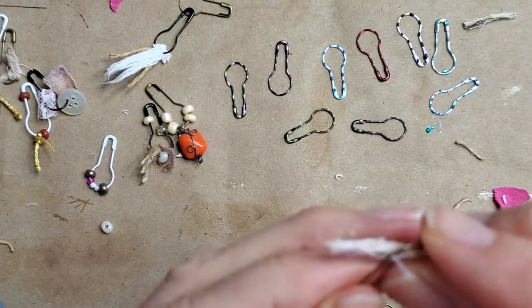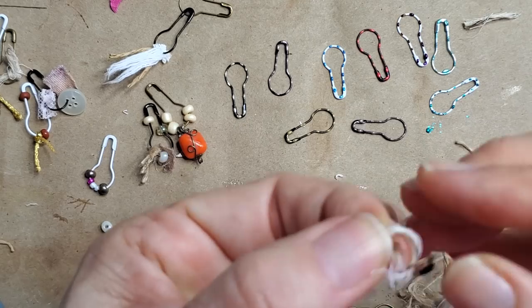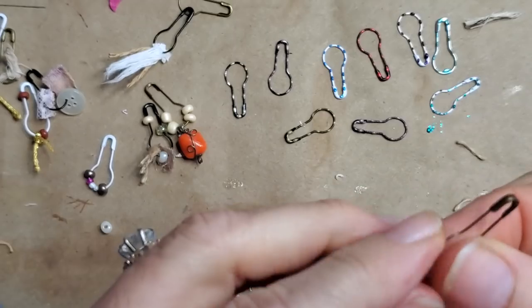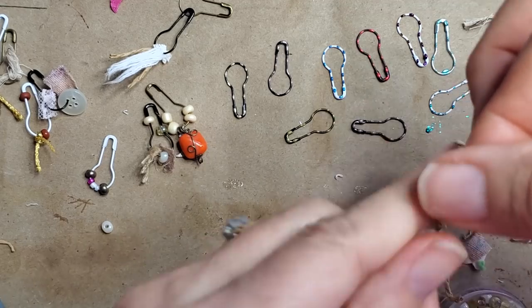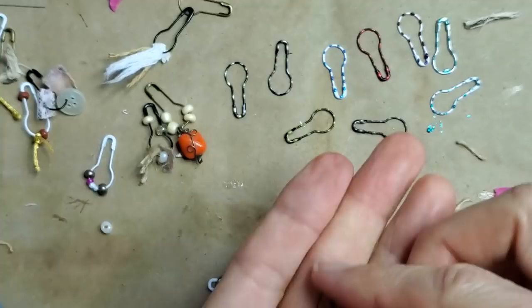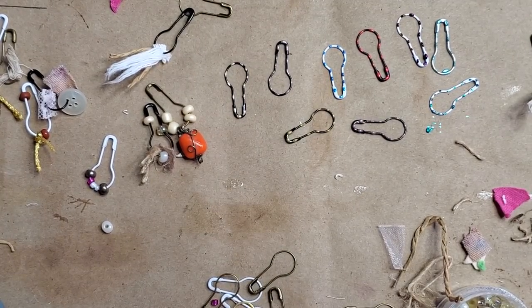And I think I will grab this brassy bronzy color now, and I'm just going to tie this on there. I think I like these little natural ones. I think they would be good in nature journals. Again, this looks like something a bird would make a nest out of for me. Or maybe an old vintage journal, like a piece of old material hanging from it. Actually looks just kind of cool. All right, so I'm going to put you down. And let's see what else we have.